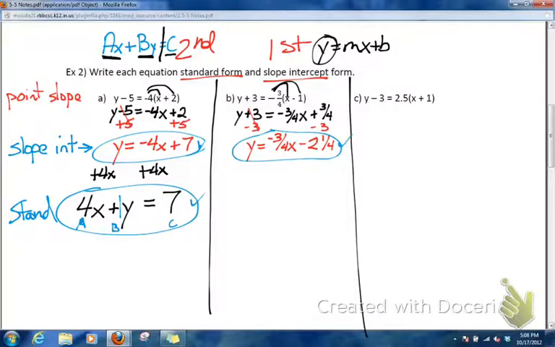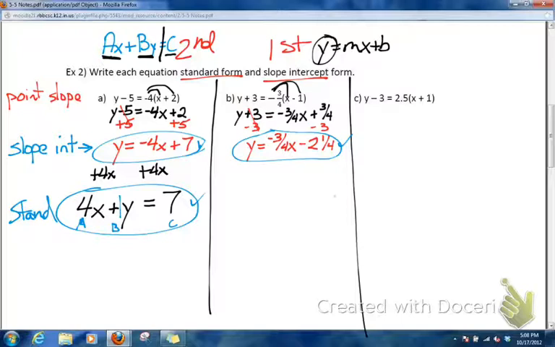You know that your slope is negative 3/4 and your y-intercept is negative 2 1/4, and that's fine. So now we need to change to standard form. Well, first of all, I see a problem with standard form even before I get started here, and that problem is that I know I'm not allowed to have fractions. So I can't have fractions in standard form. So I'm going to go ahead and alleviate that problem right away.